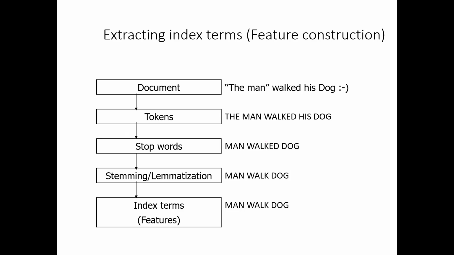Then you can use stemming or lemmatizing. I have listed the two. Stemming means you remove part of the word. Lemmatization means just a one-to-one mapping, where you map a word into its basic root form. For example, if I say "went", right? Ideally, using lemmatization, we can identify the root word or the base word for "went" as "go". And finally, those are the terms we use as features.